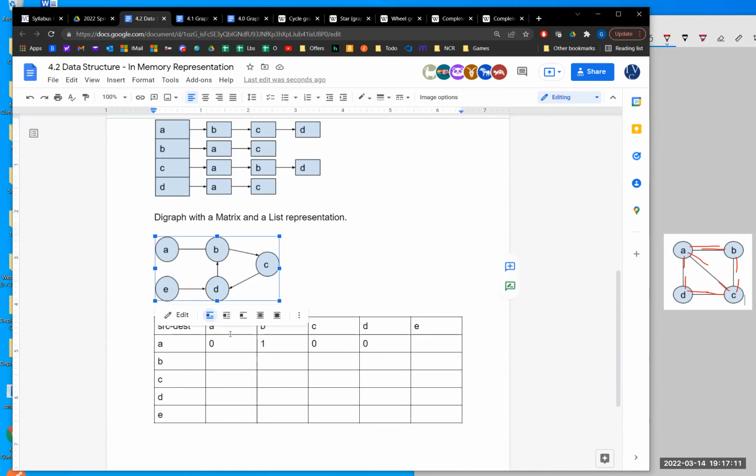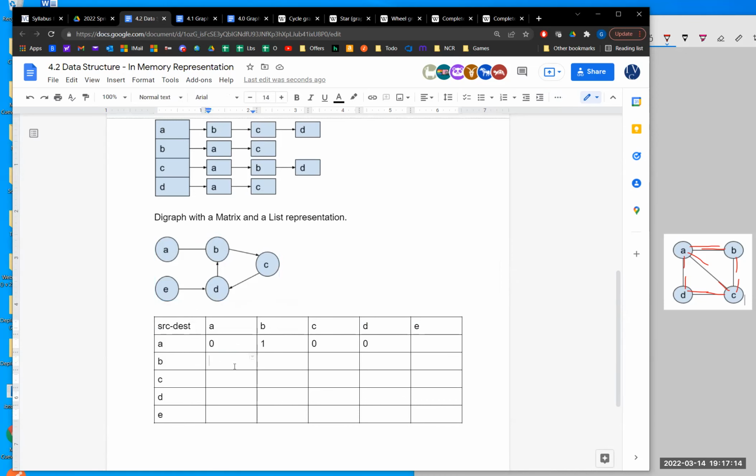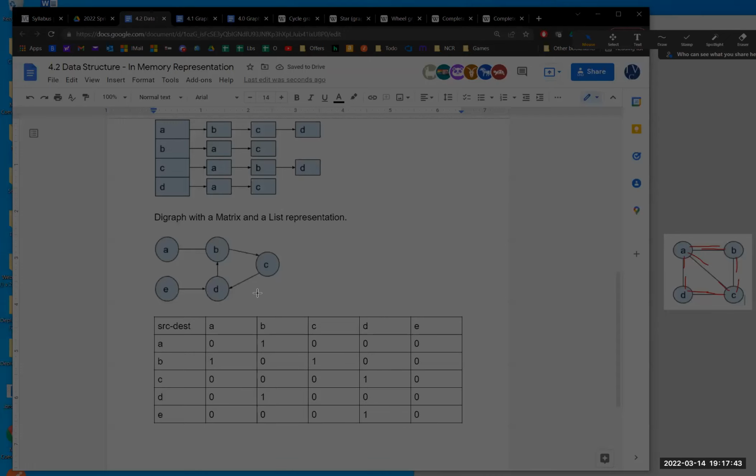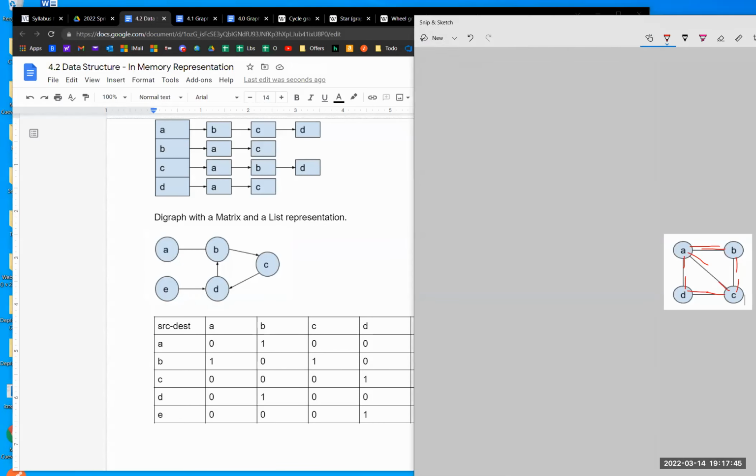B has 2 outbound edges, one going to A, one going to C, and everyone else is 0. C has 1 outbound edge to D, set everyone else to 0. D has 1 outbound edge to B, set everyone else to 0. And then E has 1 outbound edge to D, and everyone else is 0. All right, so it's not a very heavily connected graph.